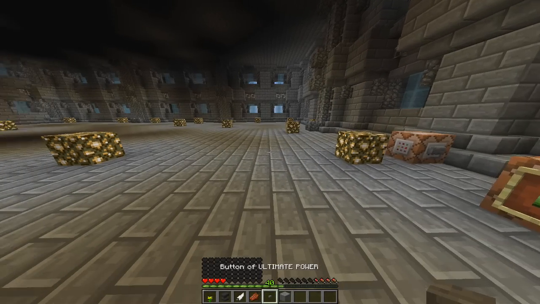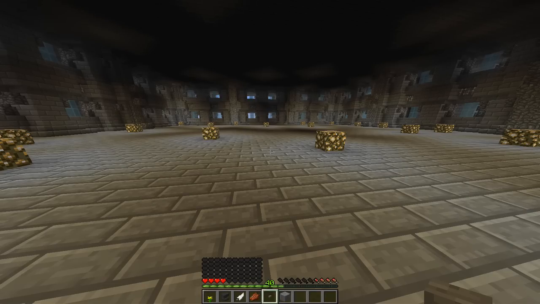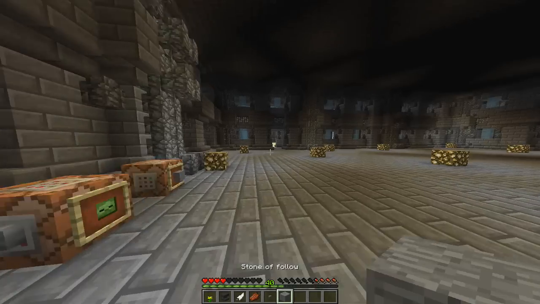So if I, for example, give him this ultimate power button, it'll completely OP him. There's no way I'm going to be able to beat him then. Cool, guys. Yes, oops, I'm running around.